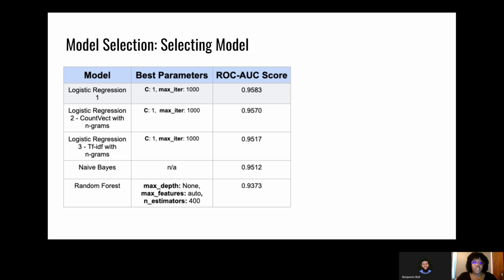So with model selection, I started with logistic regression, naive Bayes, and random forest. I chose the parameters based on grid search CV, and based on the ROC AUC score, the logistic regression performed the best. I then saw if I could improve the model even further, and I used n-grams, and still the logistic regression model performed the best.